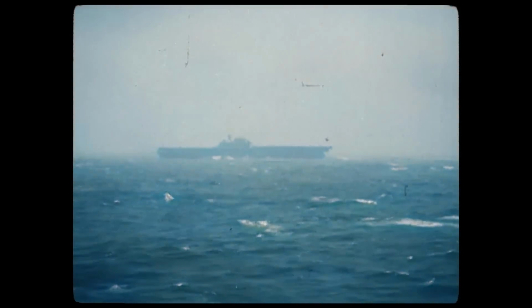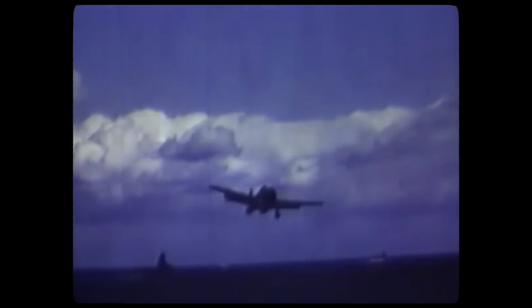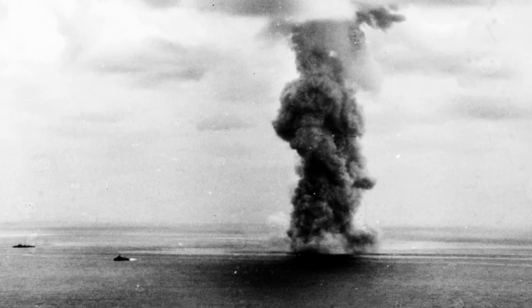Okay, back on topic. And while Japan had signaled that the age of the battleship was ending back on December 7, 1941, it is the U.S. that firmly closes that book during the Battle of Okinawa. On April 7, 1945, aircraft from Admiral Mark Mitscher's Fast Carrier Task Force sink the battleship Yamato, the largest battleship in the world, proving once and for all that any ship anywhere is at risk from destruction by carrier aircraft.